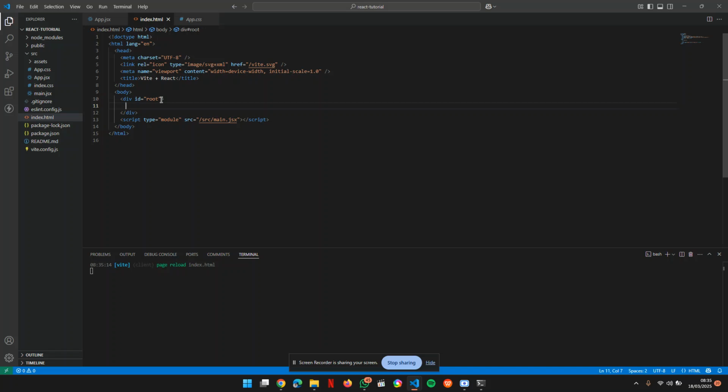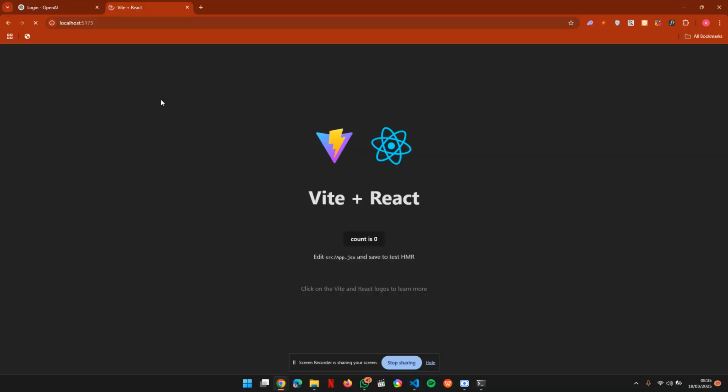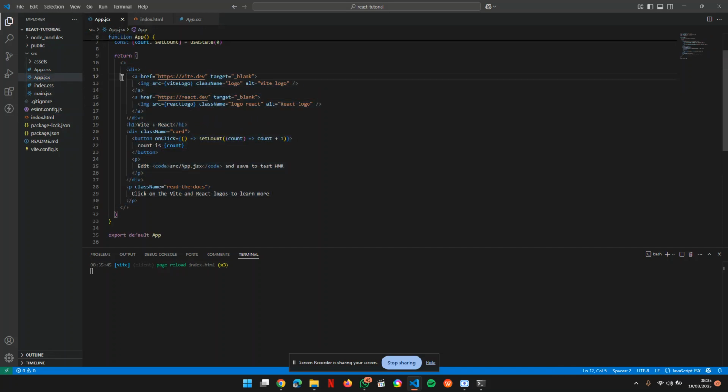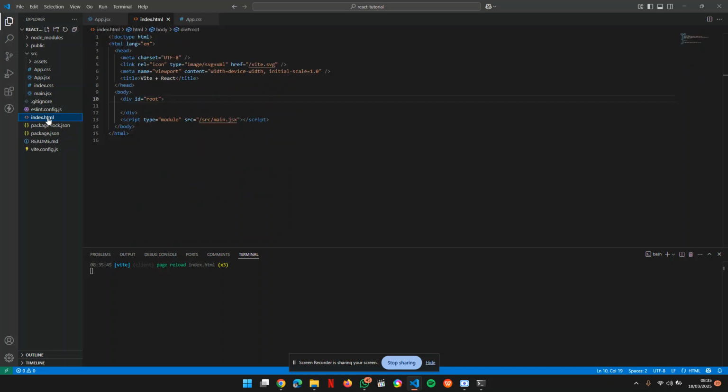Now, notice something. If I remove this ID root, you shouldn't see anything on the screen. Let me try and reload it. There should be an error. Can you see? You shouldn't see anything. Why? Because the content in this App function is being extracted and placed inside this div root.